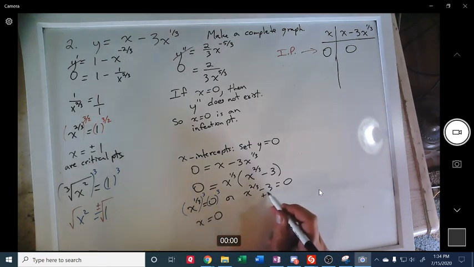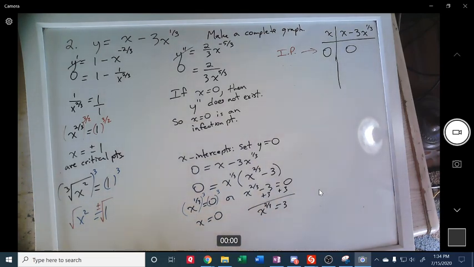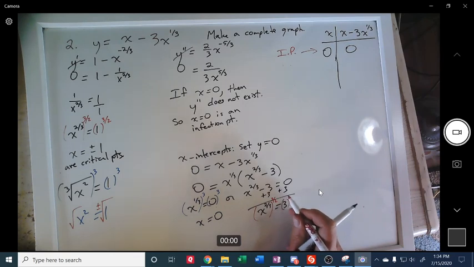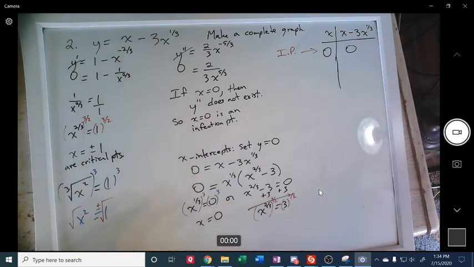On this one, we add 3 to both sides. And then we raise both sides to the 3/2 power. It's very similar to what we did over here. But when you raise to the 3/2 power, the 2 in the denominator is really taking the square root of both sides. So you're going to get plus or minus.